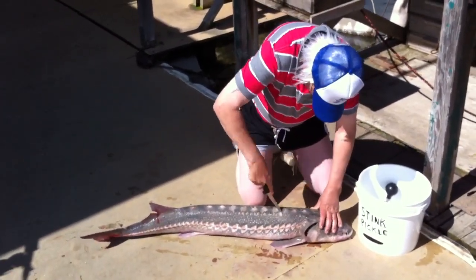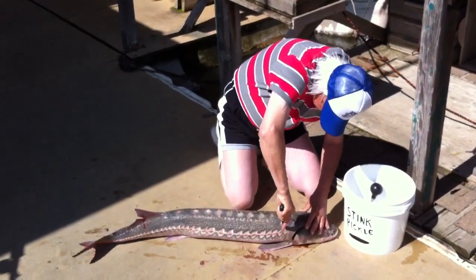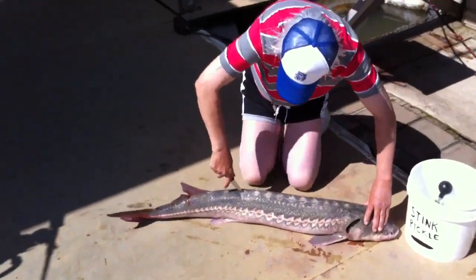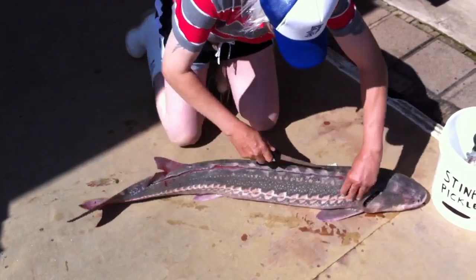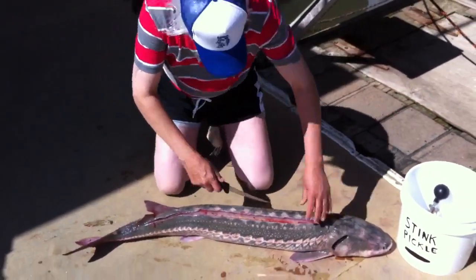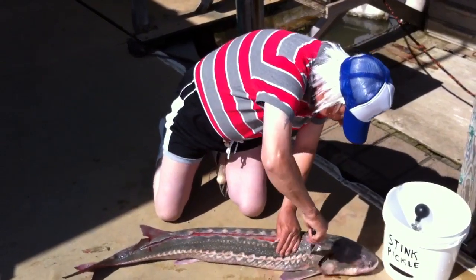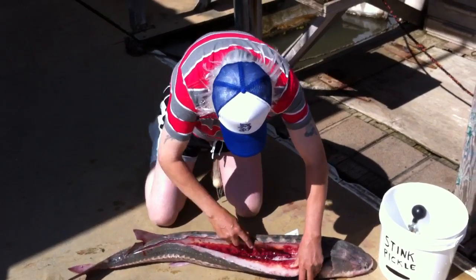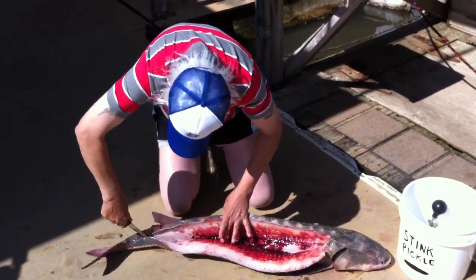It's awfully drafty out here. What I like to do is cut right down along them gills, follow along the back like this, just working that meat right off of that spine, all the way down to the end. Start working it right off of the ribcage, everybody. Sharp knife — let that meat fall off of the bone. Let the knife do the work for you. Fall right off of the bone like that. God damn, that's going to be good.